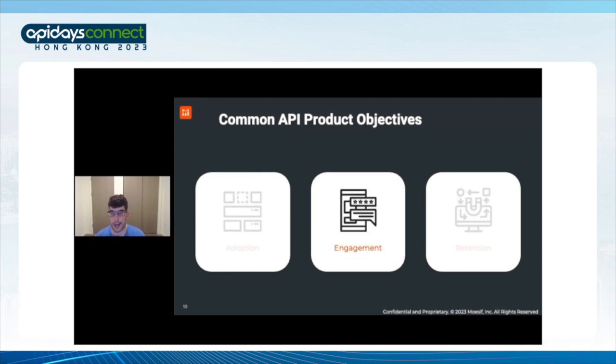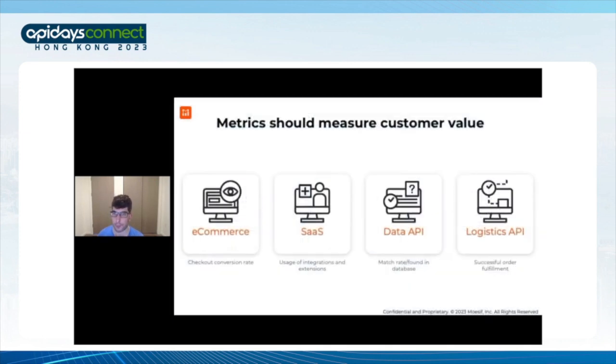Moving on to the next area, which is engagement. So this is understanding the usage of your platform in terms of different APIs, different usage levels, and really trying to get a sense of the engagement. And so when we talk about engagement, it's important to not just speak in terms of API calls and requests. Instead, we're looking at the metric that the customer is looking at and how they think about customer value, think about what you're actually pricing on.